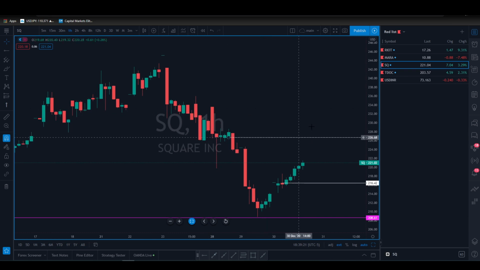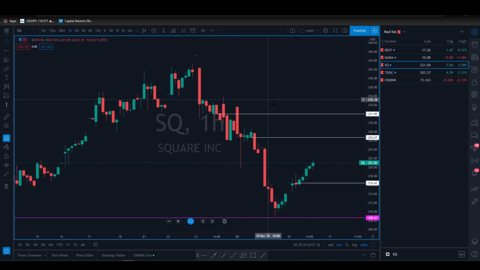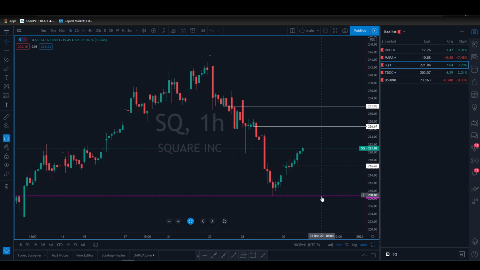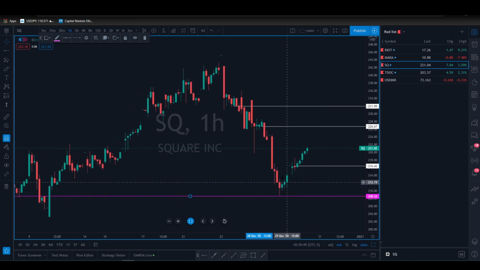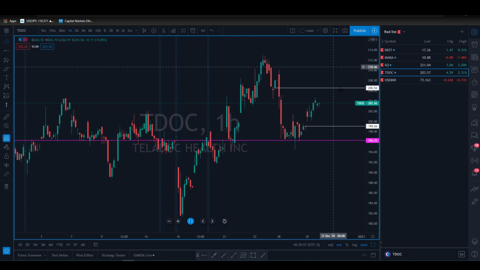All right, that's going to be your first area to look for some resistance. You close an hourly candle above that, then you want to look for the next area, which is going to be up here at 232.03, and we'll go ahead and mark that out for you right there. Now, if you come back up here and you test this area and you fail and you roll back over, look for 216.42 to come back into play for another support test. All right? And if you fail there on an hourly closing basis, look for this low to come back into play at 288.54.